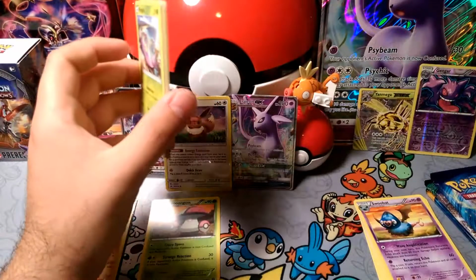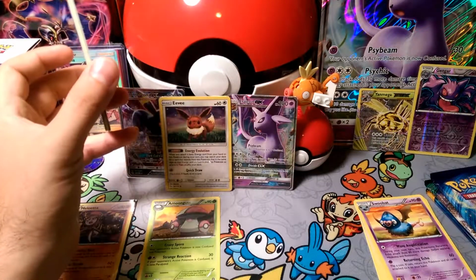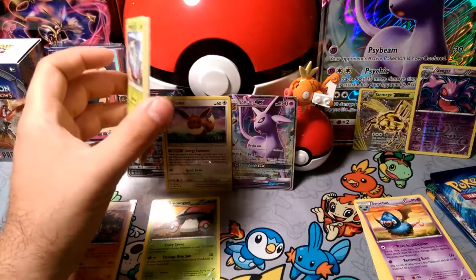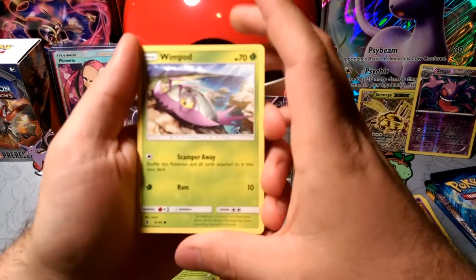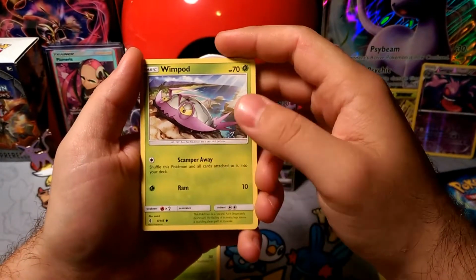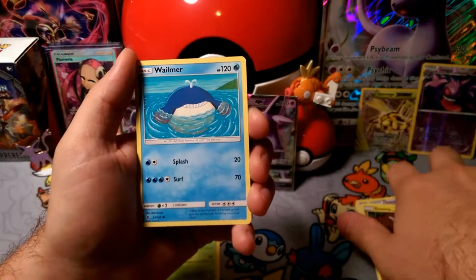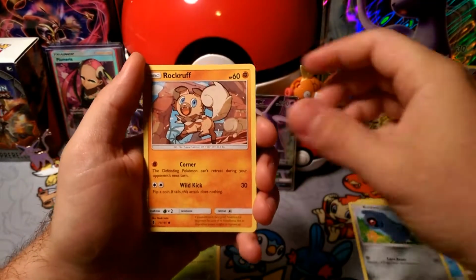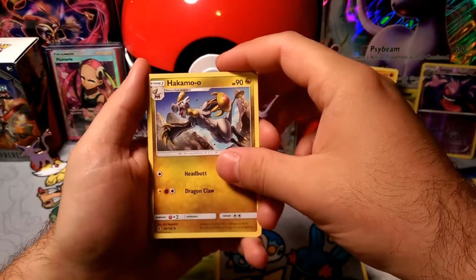Which we have a specific pile for energies, which is away. Oh, did I stack them up now? I did stack them up now, so. Let's see, we got that Scamper Away Wimpod. Is he going to be good in the Golisopod deck, or is the other Wimpod going to be better? We got Goomy. Hey, Whalmer. Beldum. Rockruff. Rockruff Lock. Rockruff Luck is what I'm gonna call it now.